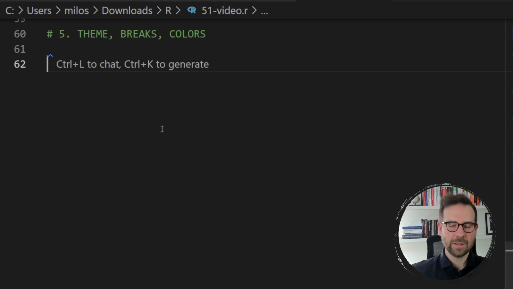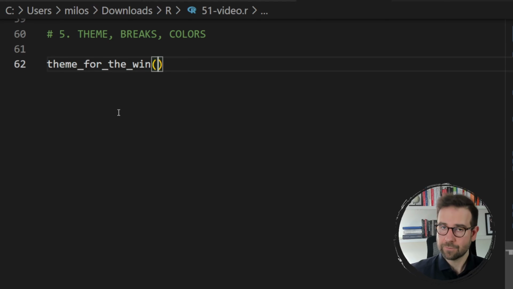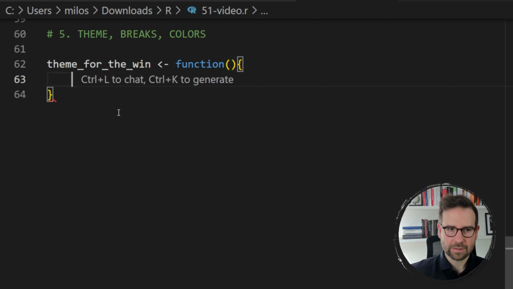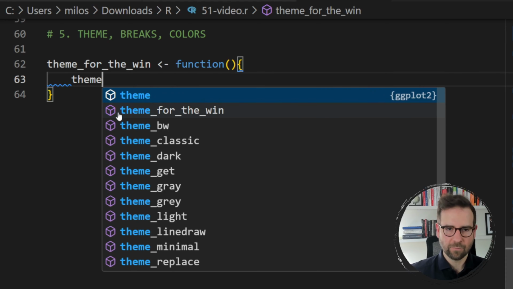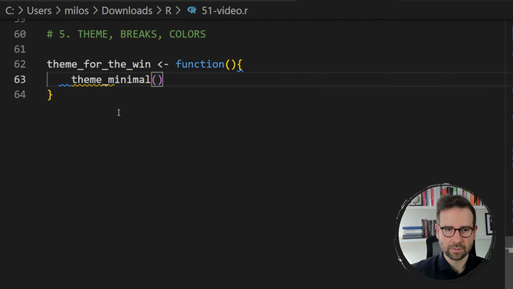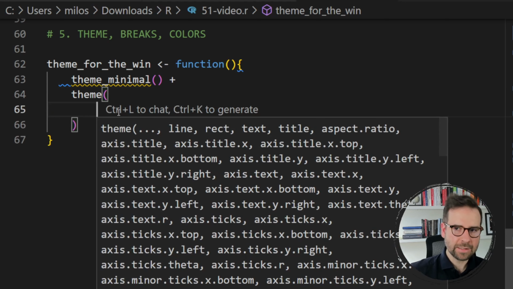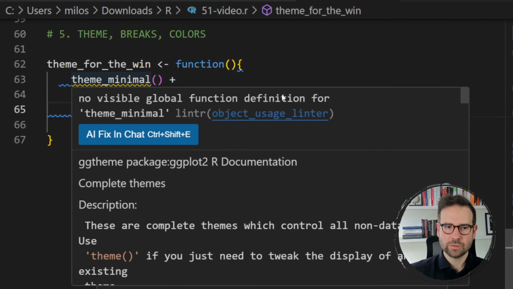All right, so for the theme, what I like to do is create a function, which is called theme_for_the_win, obviously. And then within this function, I like to define the elements that we're going to use. Now, obviously, if I didn't create a 3D map, I would be just using theme_void as a start. But because we are using rayshader and it doesn't handle theme_void yet, we need to stick to theme_minimal. And then within theme, we can define other things that we want to exclude.